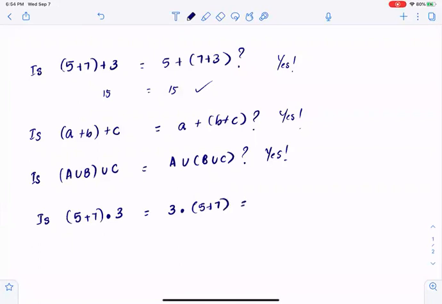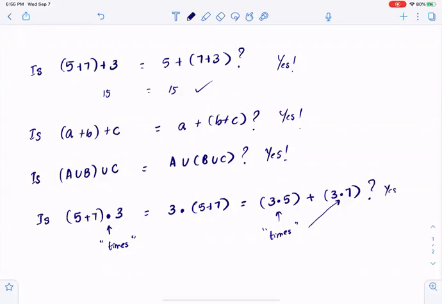Would that be equal to 3 times 5 plus 3 times 7? Now, the dot is not a decimal, it's times. So is that statement true? Yes.